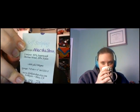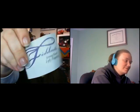So if you wanted to, you could knit a plain row right at the end of where your color changes. And then once you get back around, you would start the ribbing again. But I would forget, and I would just keep going knitting, and then I would have no ribbing. That's because I am very flighty that way. But anyway, this is the yarn. It is Fishknits. I am a flibberty gibbet. It's the best word ever, from Joe versus the Volcano. That's a wonderful movie. And this is the After the Storm colorway of Fishknits.